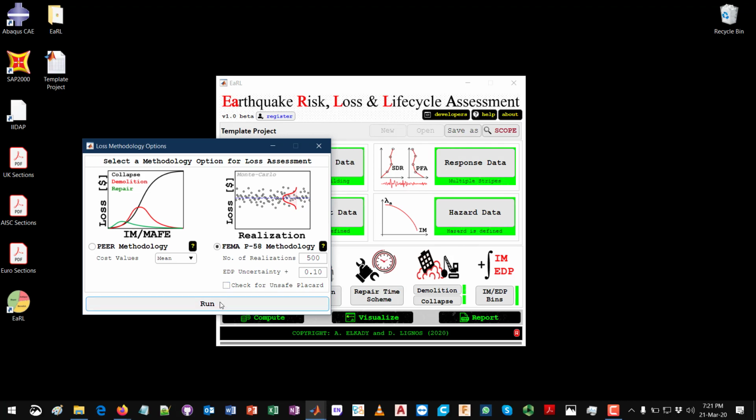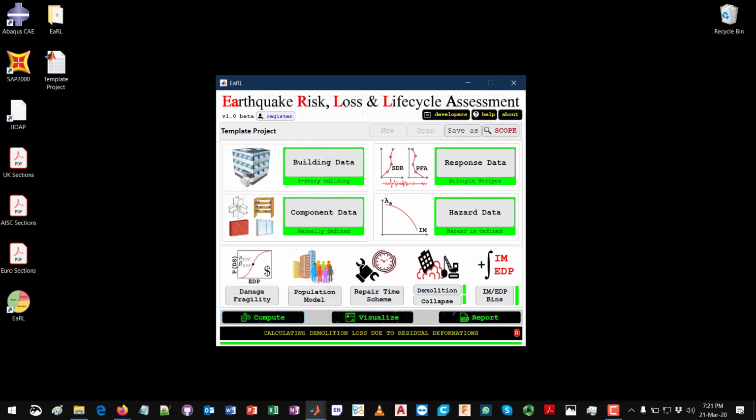If I click run, for instance, you can see here this is the data status that shows essentially what's happening. Right now it's computing the repair loss. This is a progress bar that can show you where you're at. Right now you are at stripe number 1, doing the 500 realizations. Now you're moving to stripe number 2.